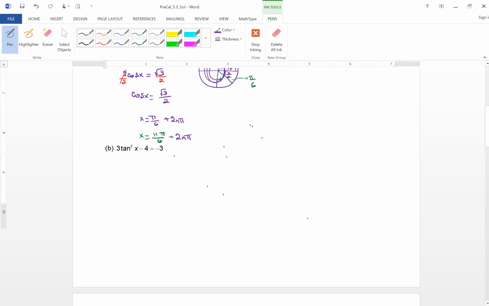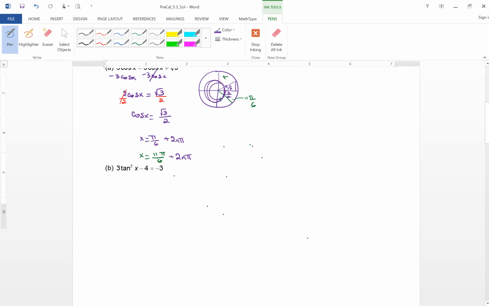Because that's what the equation told us, right? When we solved the equation, we got that cosine x turned into root 3 over 2. That's defined by the equation itself. Now, there are going to be some examples where it's plus or minus, and you'll see the difference there. Okay?